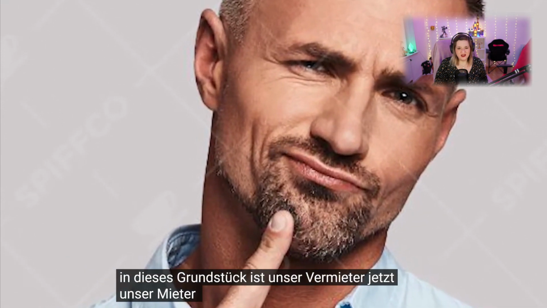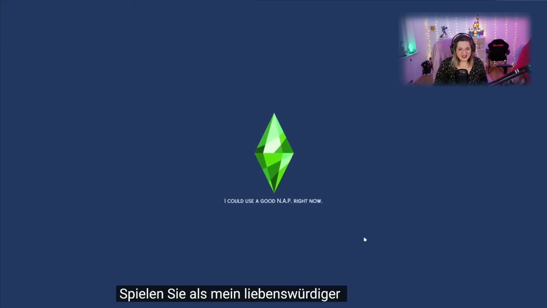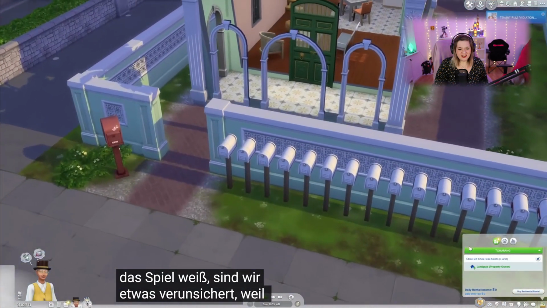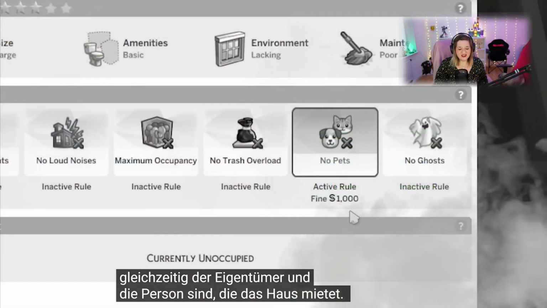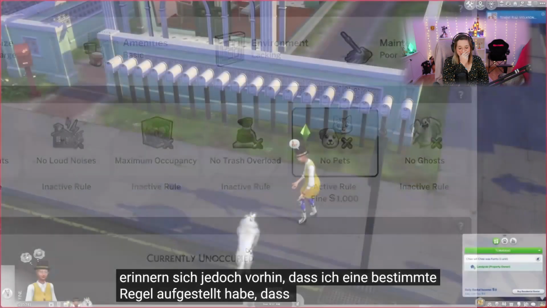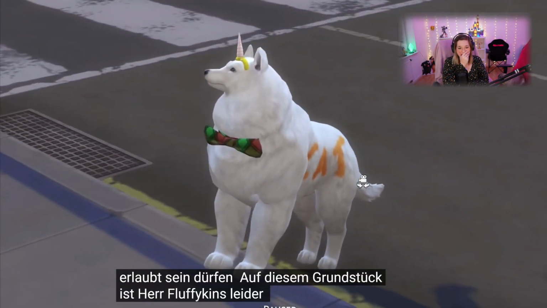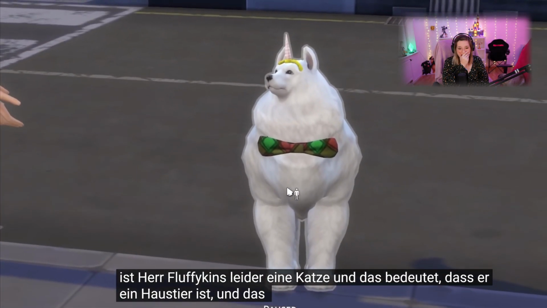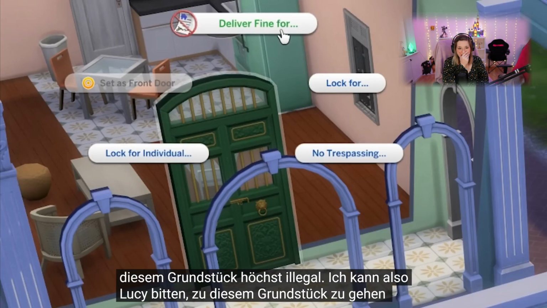Very suspicious indeed. But who am I to judge? Because now I will play as my lovely landlord tenant. As far as the game is aware, we are ever so slightly bugged out, because we are simultaneously the property owner and the person renting this. However, you'll remember earlier that I set one specific rule, that there are no pets to be allowed in this property. Unfortunately, Mr. Fluffykins is a cat, and that means he is a pet, and that is highly illegal in this property. So what I'm able to have Lucy do is to go up to this property and deliver a fine for having a pet in it.